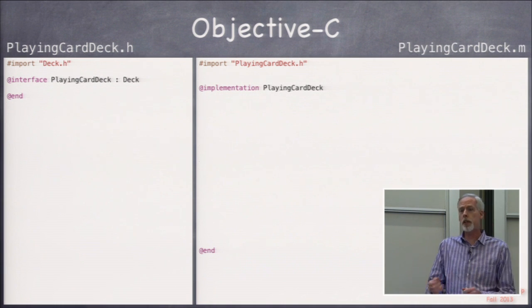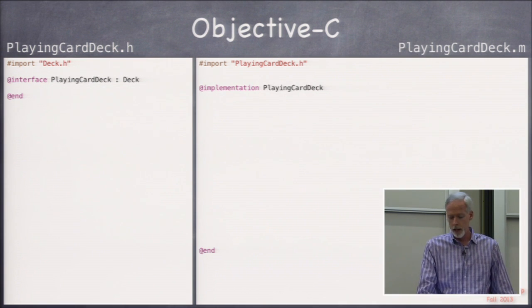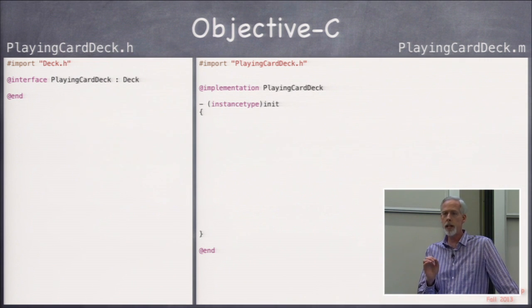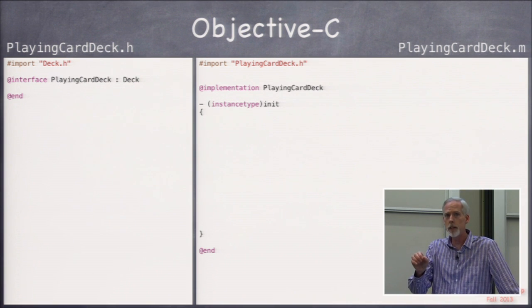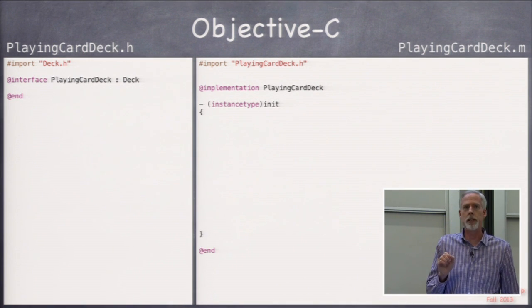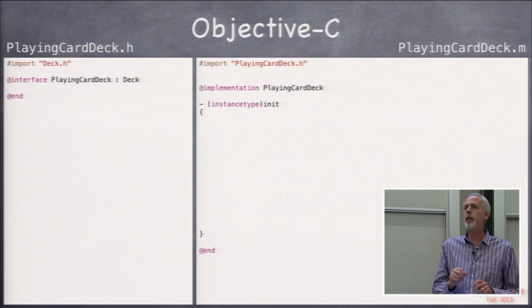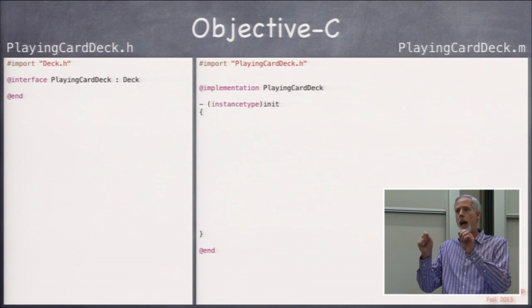Okay, so we're going to have another class here called PlayingCardDeck. Right, and a PlayingCardDeck is a subclass of Deck. Right, and it has no public API. It's just going to override a method that it inherits indirectly from NSObject. Okay, NSObject through Deck, which doesn't touch it, all the way to PlayingCardDeck, and that method is called init. Okay, so this is the same init, same kind of method that when we created that array, that mutable array, we said NSMutableArray alloc init.